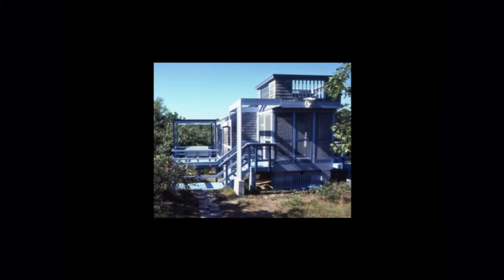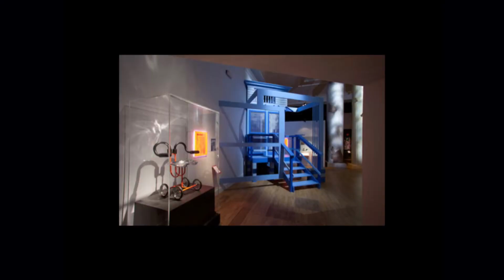So Charles Jencks, being the anti-modernist, he liked classicism and all of the historical references. So this is his building he calls the Garagia Rotunda, which is a prefabricated one-car garage with all of these hardware store moldings and gewgaws painted all these different colors of blue, based on the Villa Rotunda by Palladio. And anyway, this is sort of a folly in the woods, which was his studio. It's still there, and actually the Victoria and Albert Museum 2 years ago had a big show on postmodernism, and they built a piece of the Garagia Rotunda in the gallery.